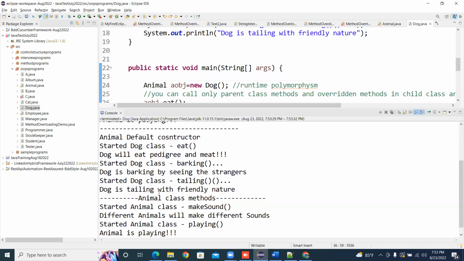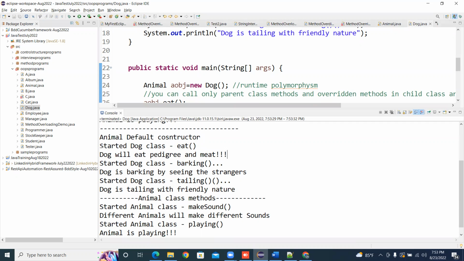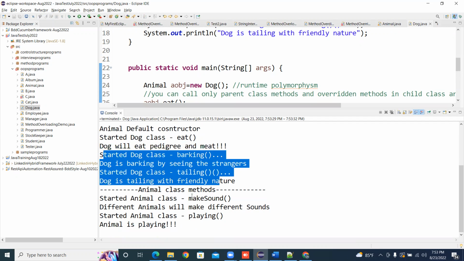See, only the dog class eat method is being called. Even though you created the object for the child class, only the child class overridden method will be called, all the barking methods, everything, and even animal class methods.